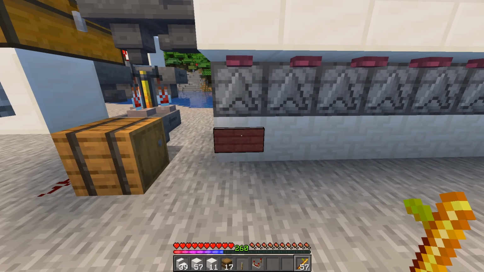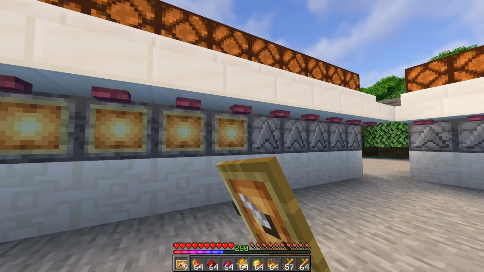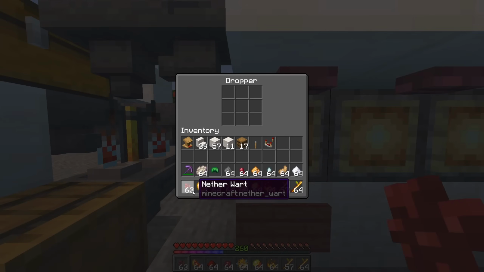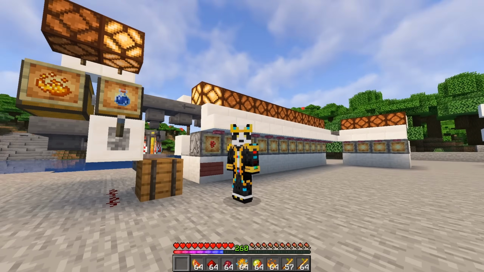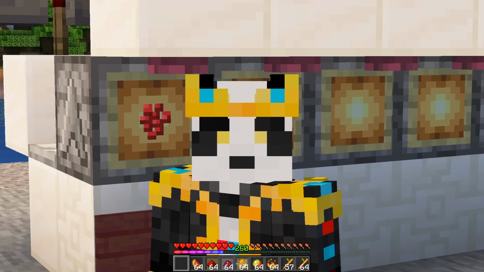Now, before you go putting all of your signs on, first we're going to cover all of these droppers with our item frames. And in the first dropper right here, we are going to fill this one with our nether wart. Okay, and that is because almost all potions need to start with an awkward potion. So just have your nether wart there.